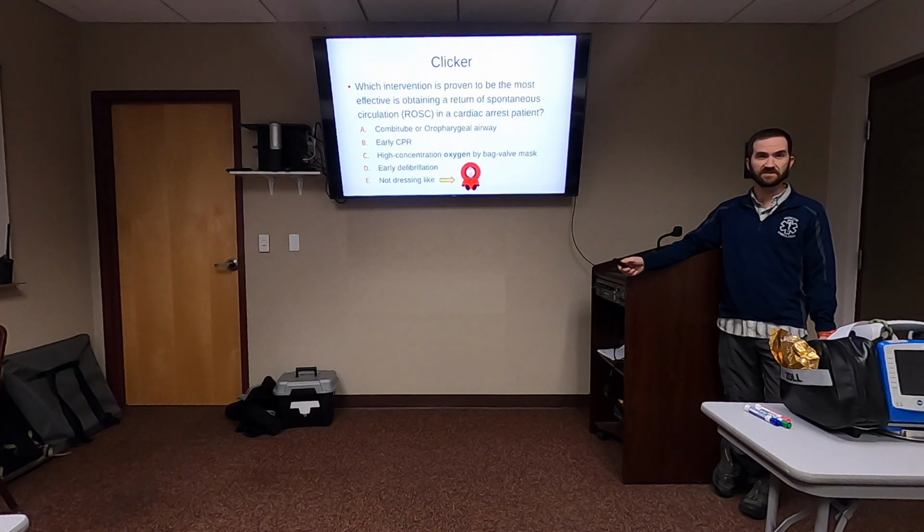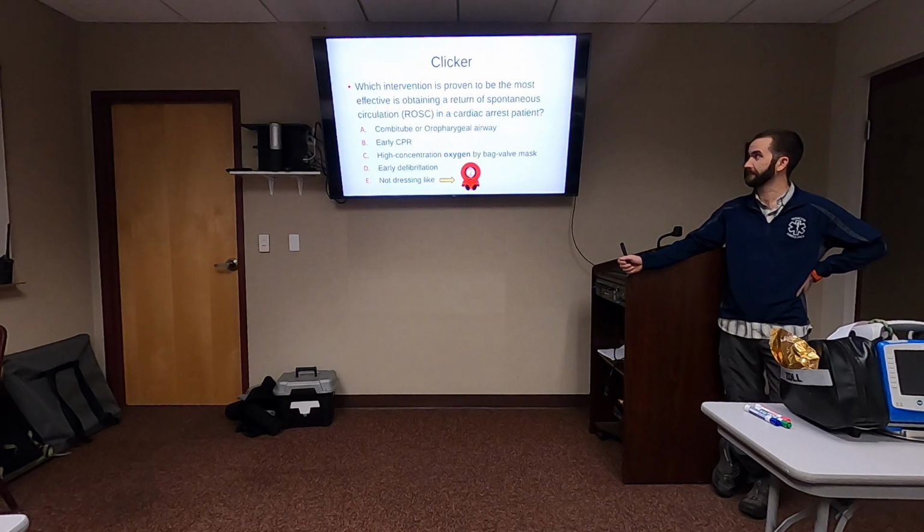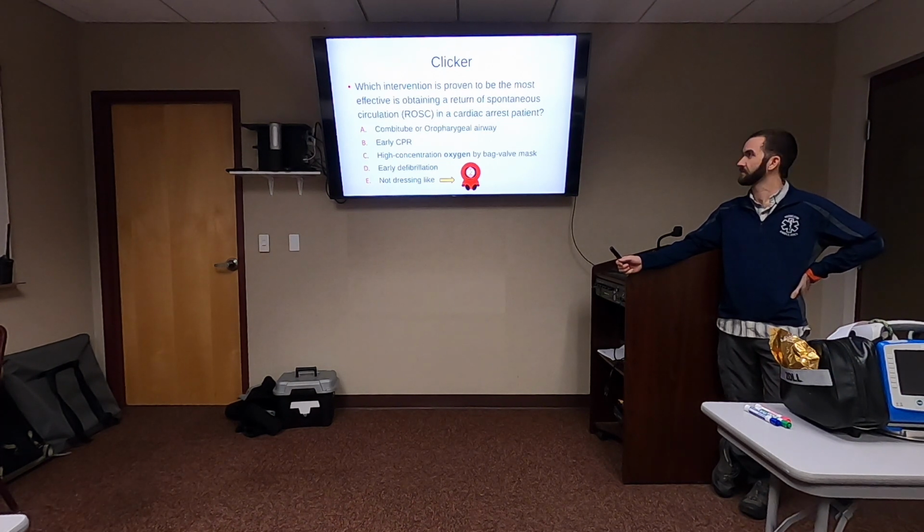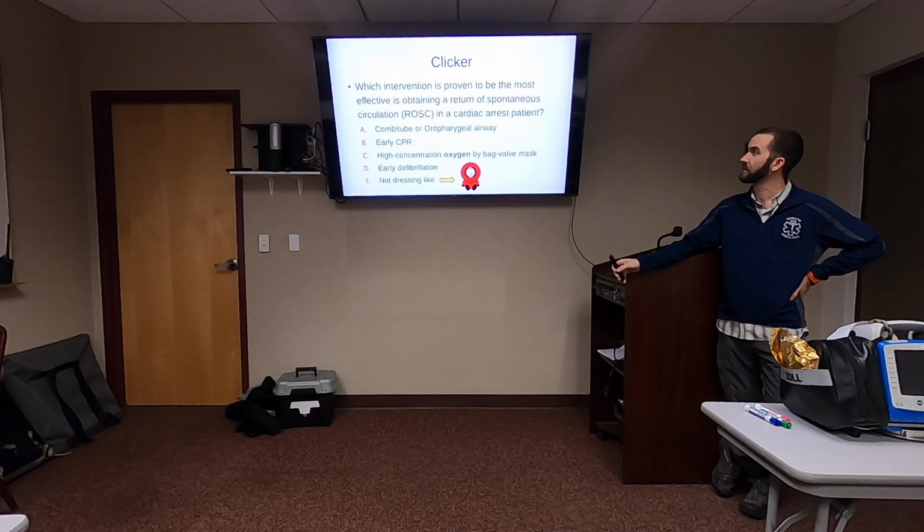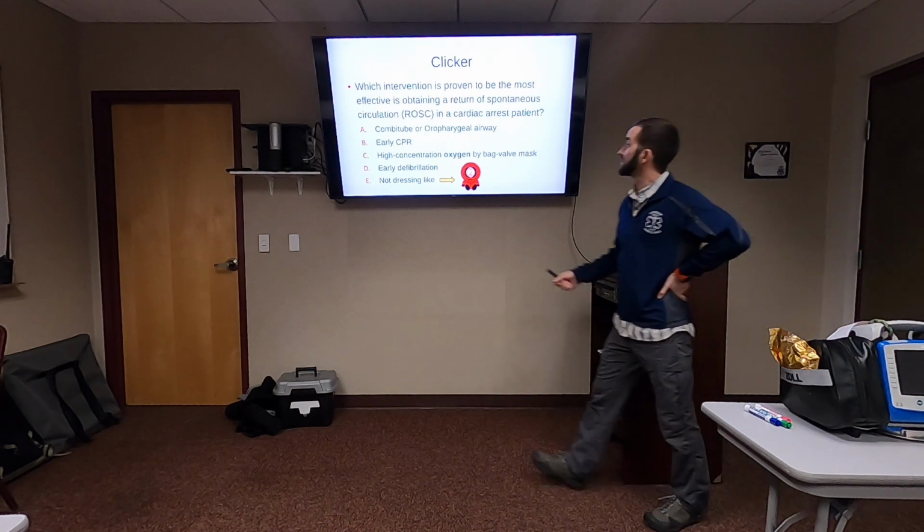May I have a guess which one of these things is the most efficient at getting a pulse back in somebody? B or D. I'm hesitant to answer because I want to say B because of the chain of survival, but I also feel like A, early defibrillation with the AED, would be the most effective for spontaneous return. Well, it says spontaneous circulation. I would guess defib also. Yeah, so it is defib.